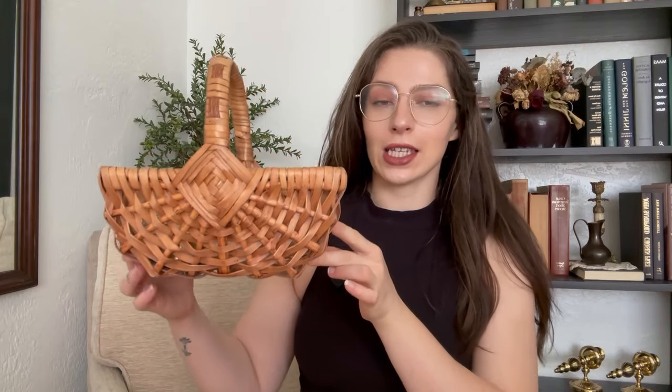The next item that I picked up from this amazing community sale is this little basket. I think this is so darling. I want to put it on top of my bookshelves here with some trailing moody greenery or some sort of florals, just to add a little bit of different texture with, number one, the wicker, but also the plant. It was $1 and I love the curved detailing. It's stunning. And the handle has different colors. I don't know. It's just really pretty. I absolutely love it, love it, love it. So picked that up for $1 and it is filled with some goodies.